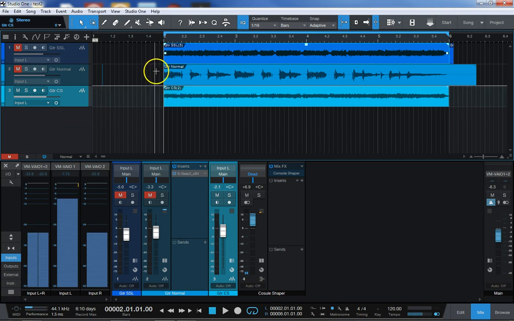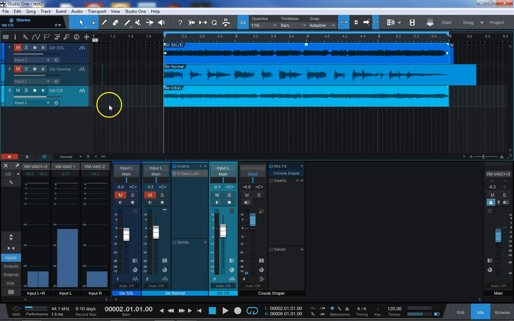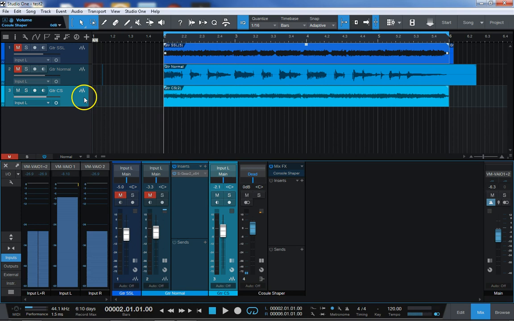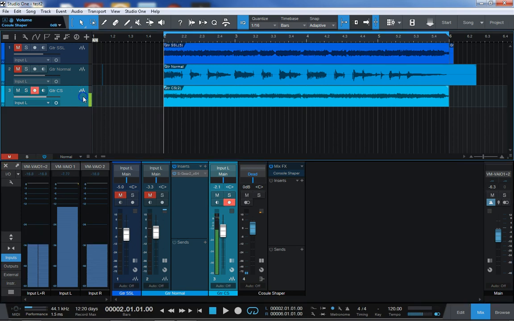Let me play you the difference now between the normal recorded track and the one run through, not the SSL, the console shaper here.